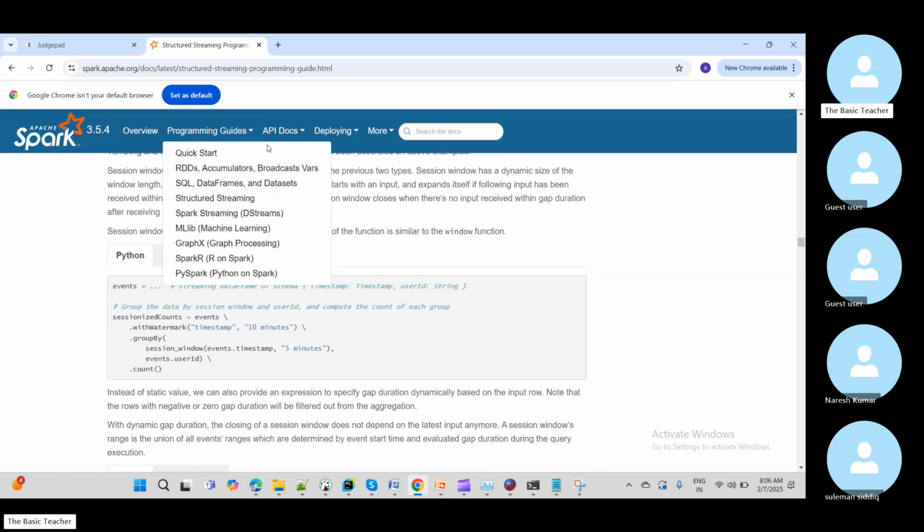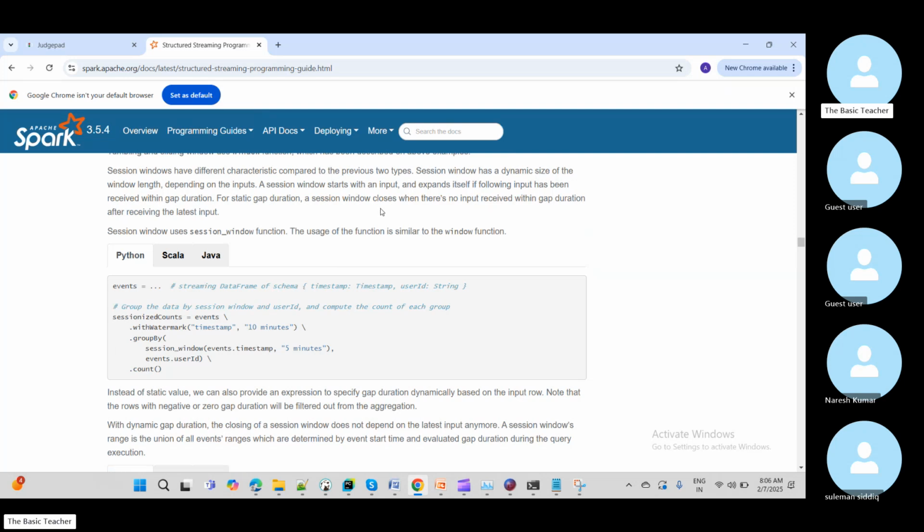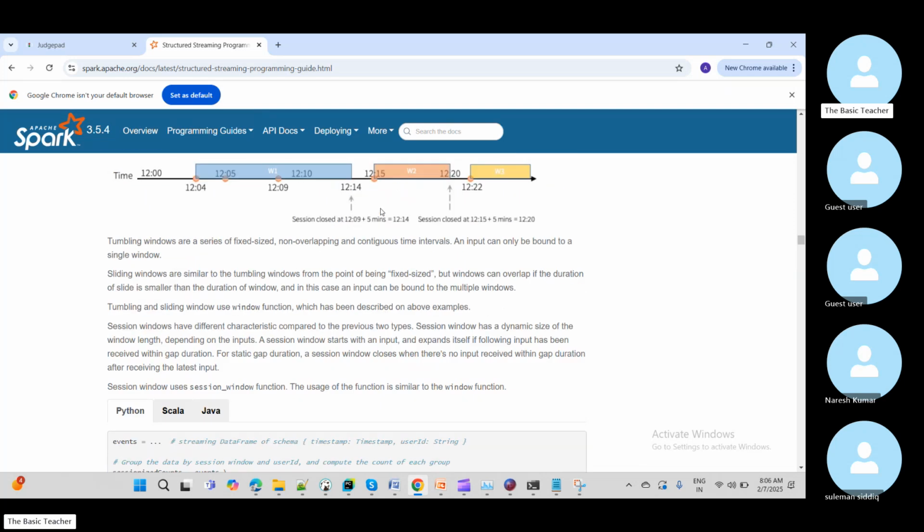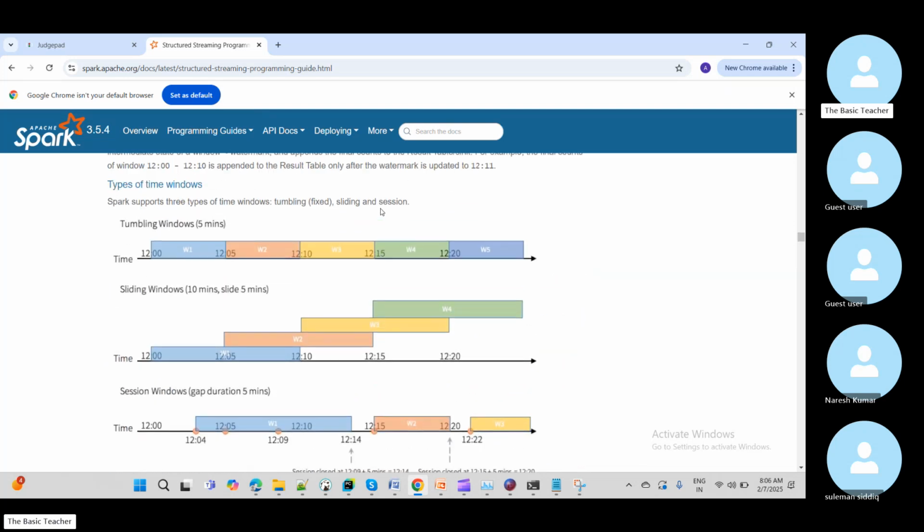And this is the Spark documentation. If you go through it, it is very lengthy. It is good to go through it, but you can't capture everything, right? So just go to the high level and focus on the necessary part only. You can simply go to the overview of the windows and understand tumbling, sliding, and session. And if you can explain this time overlapping and what kind of aggregation you can do, like taking the count, doing a group by, then opening the session window of fixed time and overlapping time, then that explanation would be enough. Nothing more required.